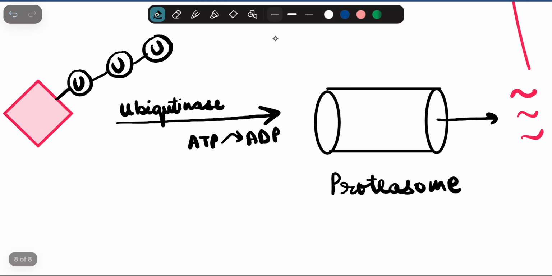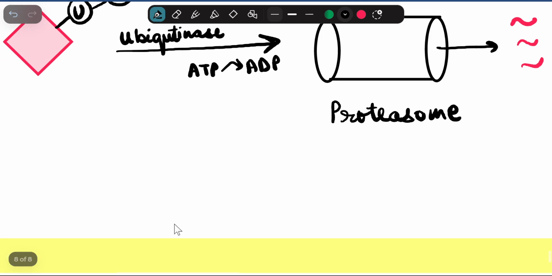The sedimentation coefficient of the proteasome is typically around 26S. This is the proteasome and it consists of 3 to 4 subunits. It contains enzymes which are very efficient in proteolytic cleavage and can even cleave the peptide bonds between 2 to 3 different amino acids at the same time. Their main role is that the antigen has to enter inside and be cleaved inside the proteasome. Now there is one additional piece of information which you need to know.